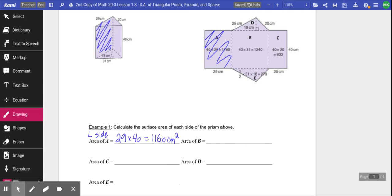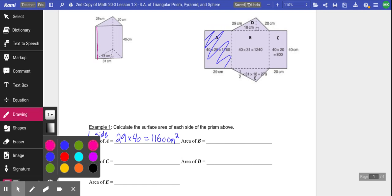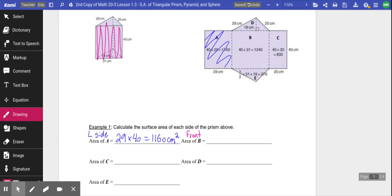Cool. The next side, they call side B. Side B for us is this front side, so I would call it the front. If I'm looking at that front side, I can tell that's a rectangle. Length is 31, width is 40, so I'm going to do 31 times 40. When I put that in my calculator, 31 times 40 is 1,240 centimeters squared.